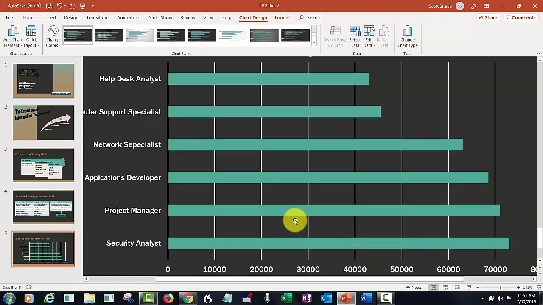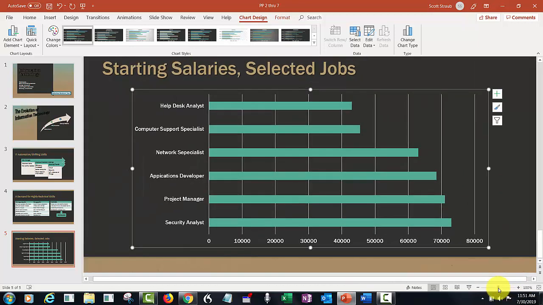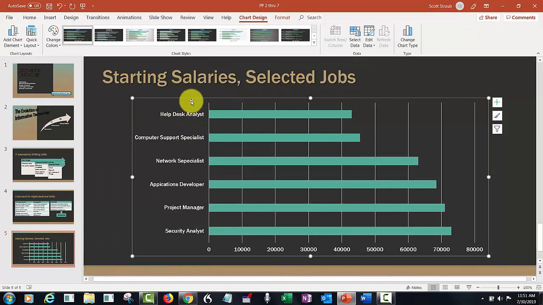It says click on the chart frame to select the chart area. And I made this a little bit bigger. Let me make this smaller again. There we go. That'll help us. I'm going to make sure I'm clicked on the chart area, the outside. If you click inside, you're going to be working with individual pieces, and that will not be good for this particular exercise. So I'm on the outside, and then it says change the shape fill to teal accent 1, darker 50%.